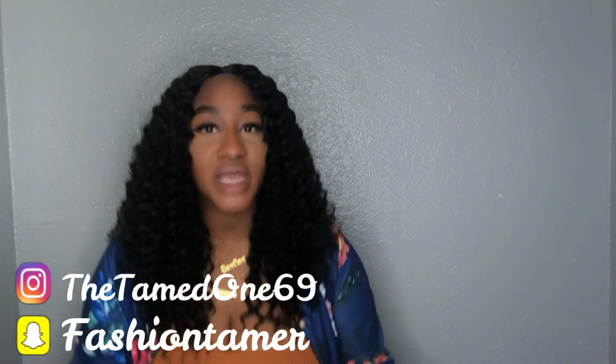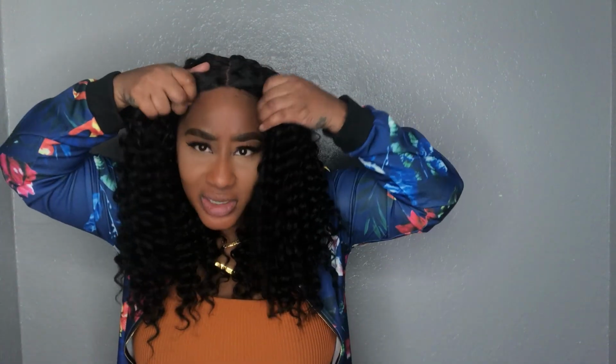because it is a little bit longer than this one, but this is actually a perfect length. And like I said, with it being free part, you can literally move the unit wherever you want it to go. If you want a side part, honey, all you gotta do is adjust everything the right way, and guess what? We got a side part, and I'm here for the side part too, right? I ain't gonna lie about it. I kind of like it on the side better than in the middle, but I do like mine in the middle.